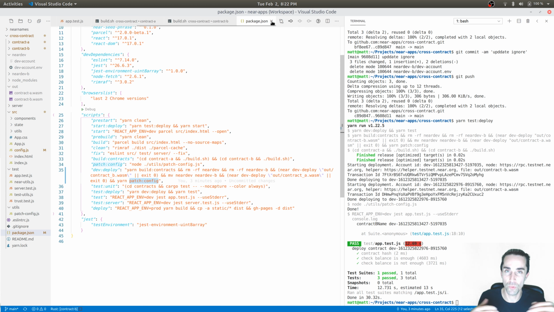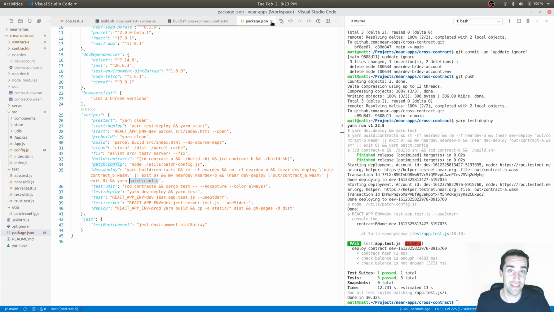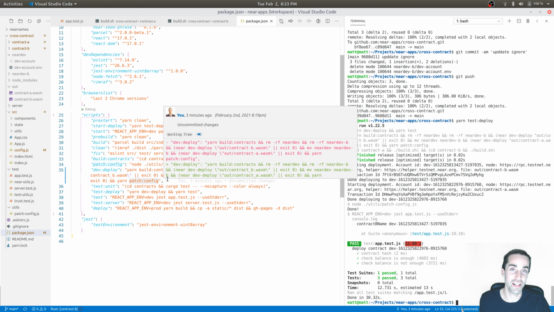So after I've deployed brand new accounts, my tests and my app and my server, they have no idea what the new accounts are unless they read it out of a config file. So obviously I had to go and rewrite that. So basically, that's it. That's the magic. That's all the mystery of everything. So I hope if you didn't get it the first time, rewatch that part. Sorry, but that's just me running through something that I set up to make my life easier.